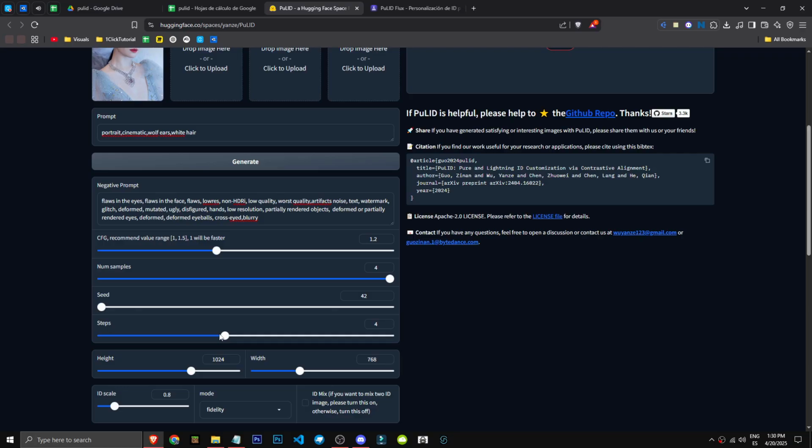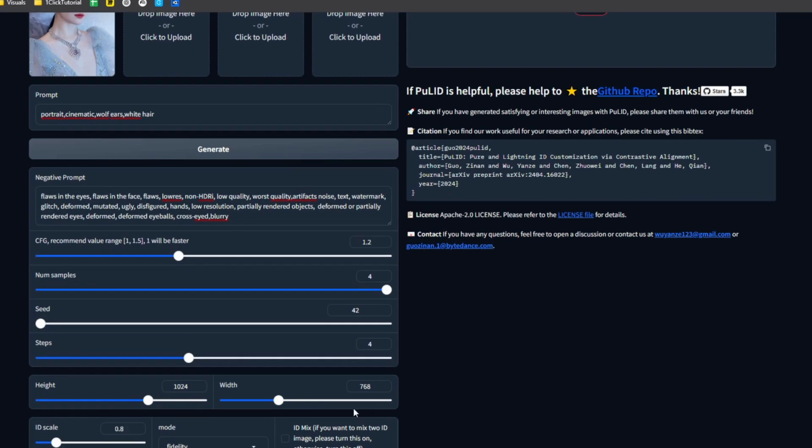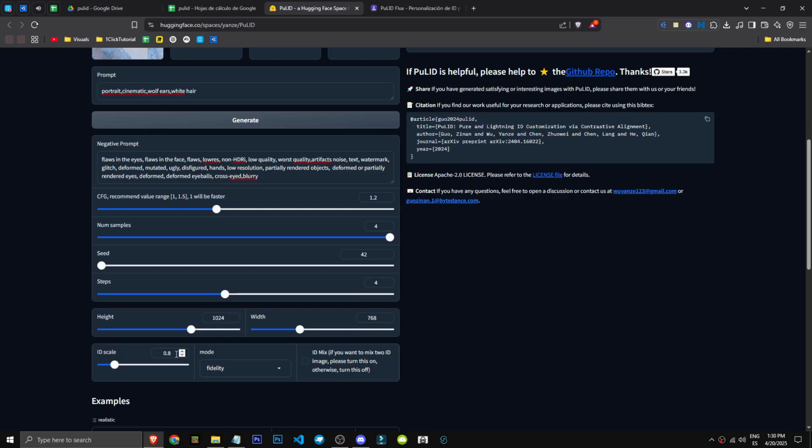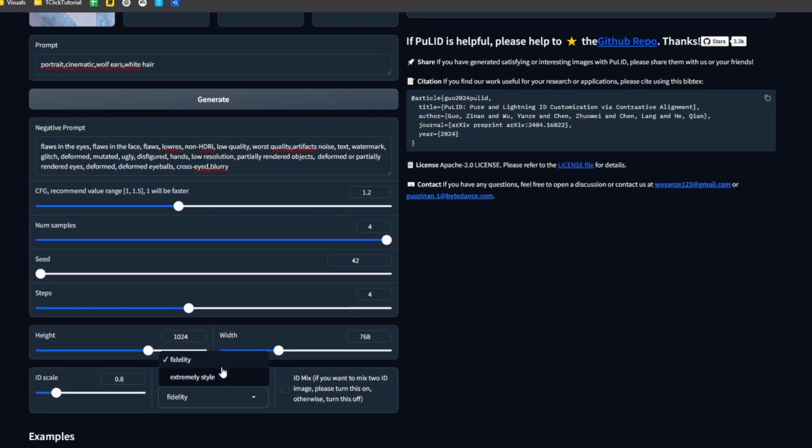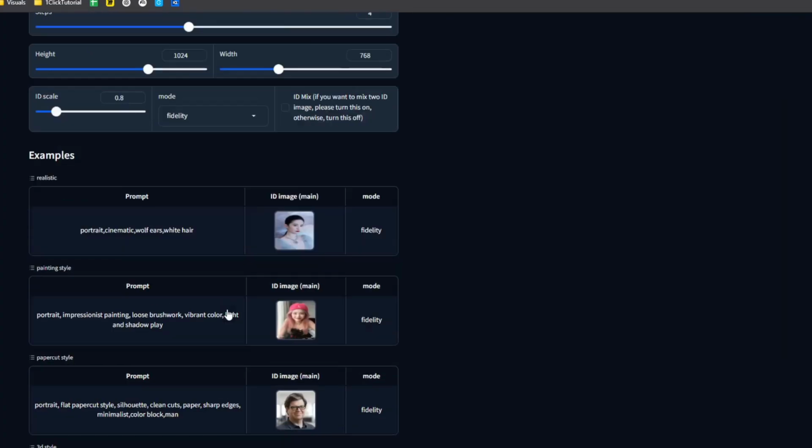Also, it seems we have Pulid Flux in Flux AI, okay? It looks like we can use it, right? I'm not sure if we need to log in. Yes, we do need to log in. I'll try it. Oh, look, it's letting me in. Here they show before and after examples.